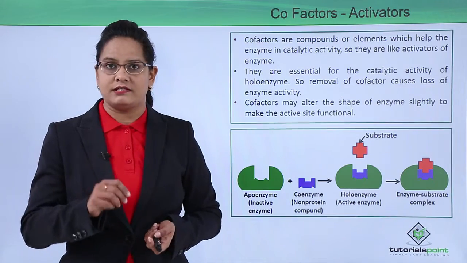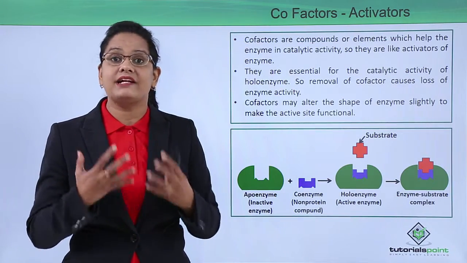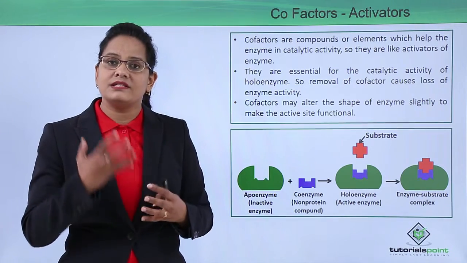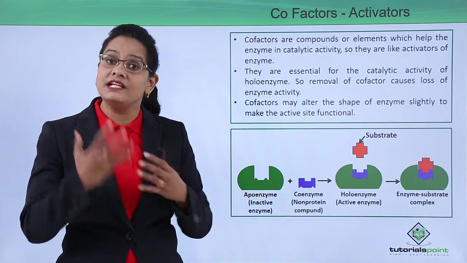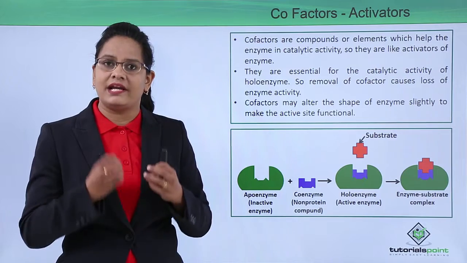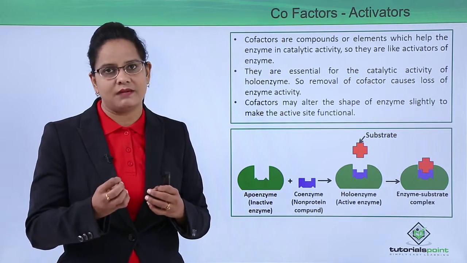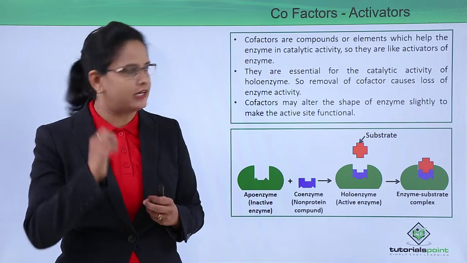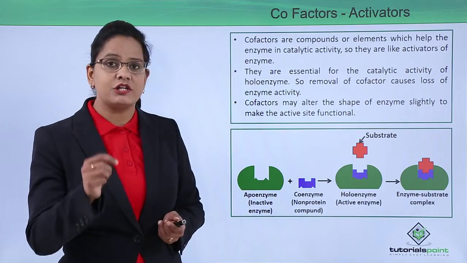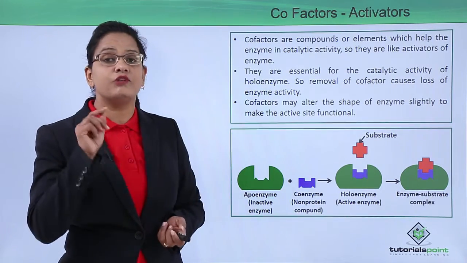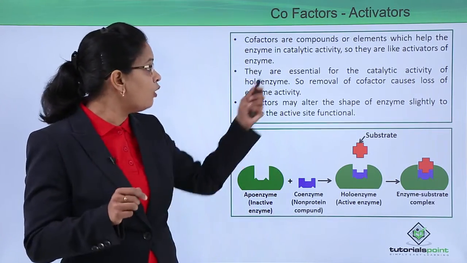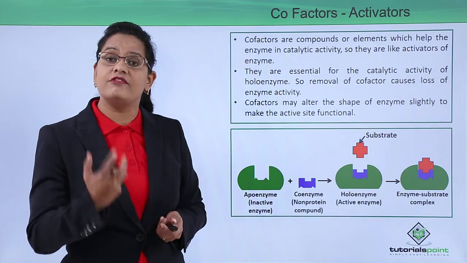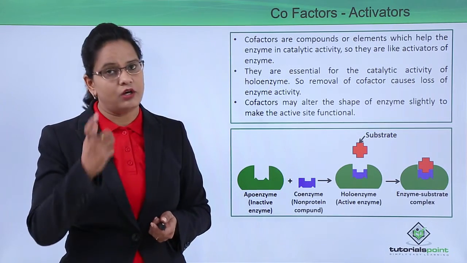Now, cofactors are like activators. Why? Because they are assisting the enzyme in increasing its activity. They are the ones which help the enzyme in its activity, so they are kind of activators. They are essential for the catalytic activity of the holoenzyme. Removal of the cofactor will lead to loss of the activity of the holoenzyme.